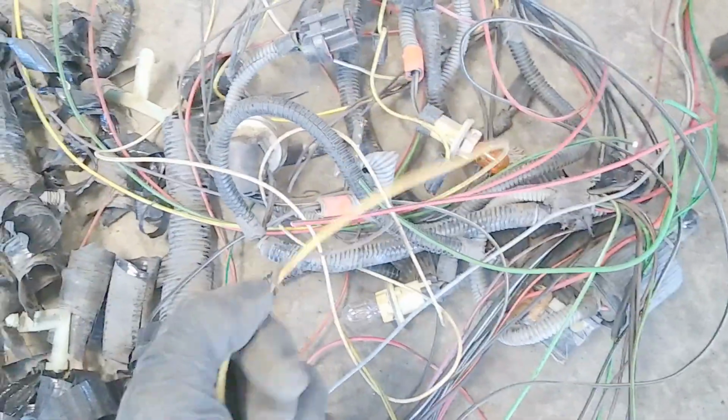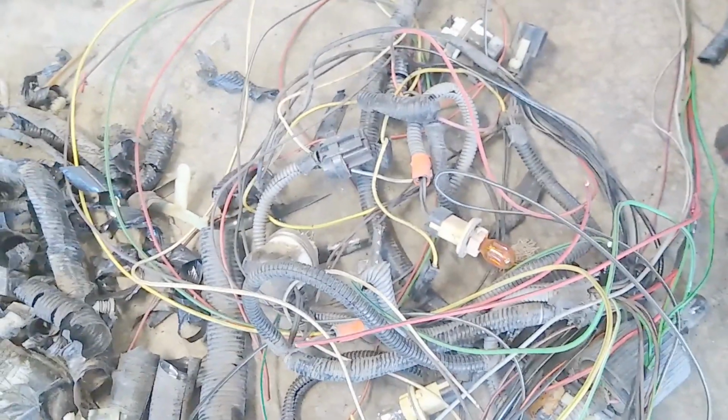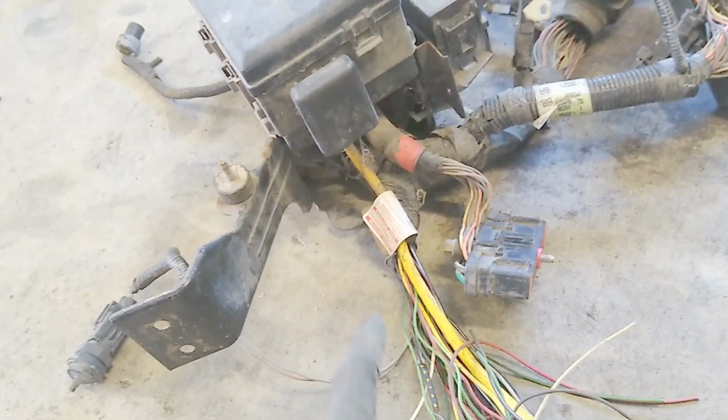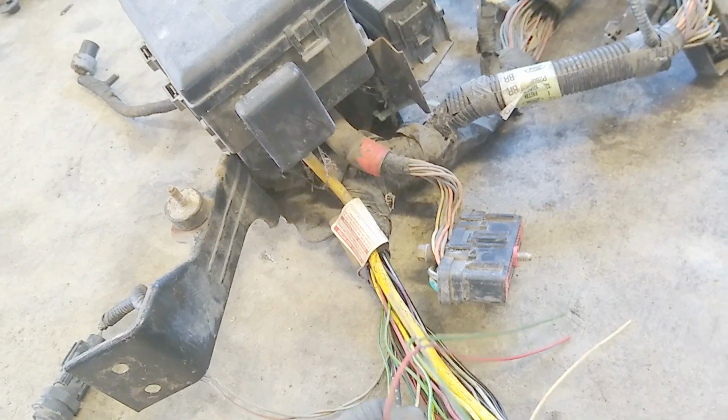If I need wires, I can come in here later and pull some wires out. It's always good to have extra wire laying around if you need to run something. But all this stuff is not needed for the truck to run. The next step for me is to go into the underside of the fuse box and pull the wires out that I don't need for the fuses.